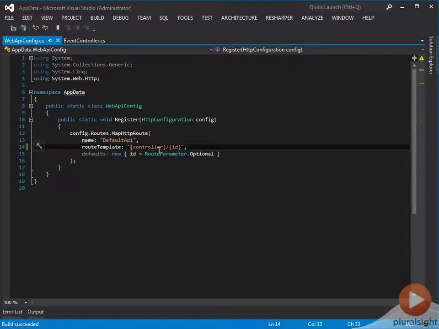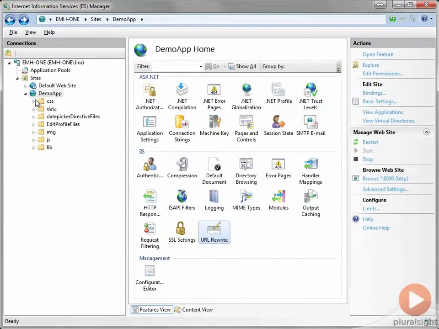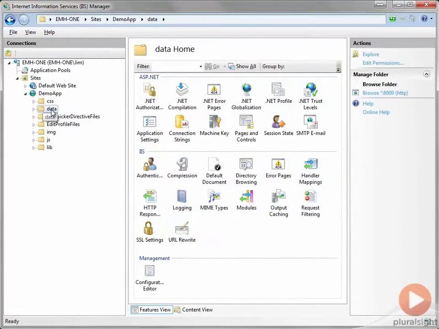And then we need to go over to IIS and create the application in our website that points to this. You can see here that we already have our data directory here, which is where all our JSON files are. And we're basically going to mount our new Web API application over that same location. But we're going to leave that directory there for those that are following along in the Node server. This is just fine. IIS will just leave that directory in place, even if we create a new application with the same name.